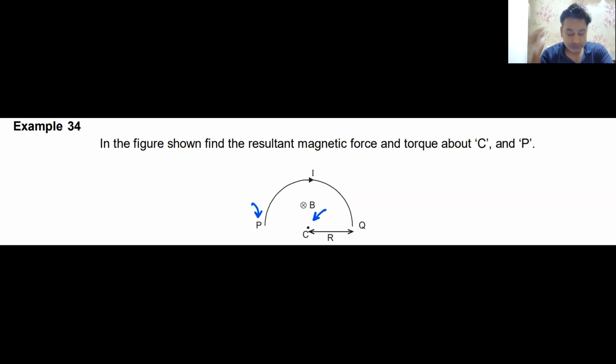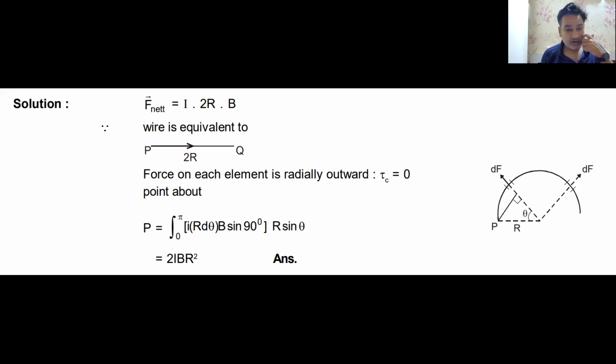Okay, then how are you going to do it? To find out the force was simple because we just completed the loop and we got the answer. Now let us look at the torque on this loop about the center C. I guess you would have got this answer at least. The torque on the loop about the center C would be zero. Yes or no? Because all the forces are radially outward and they are passing through the center. So the torque of the forces about the center is zero. So torque about C is zero.